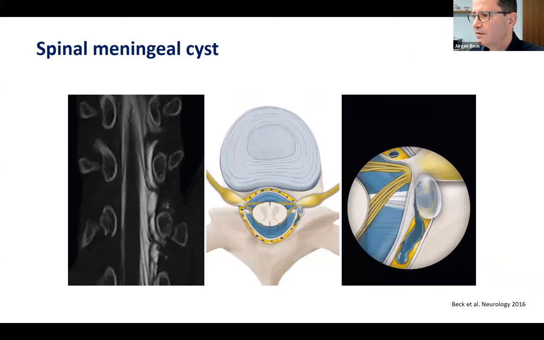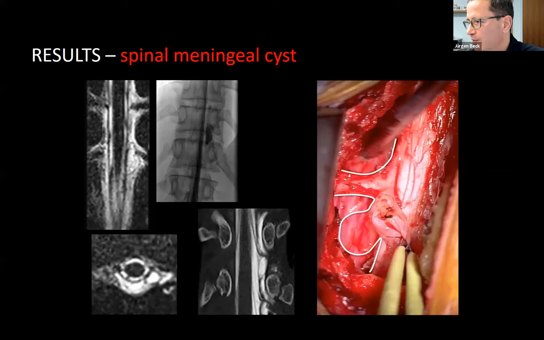Lateral leaks or leaking cysts, meningeal diverticula: the key step is, I think, to understand that the primary problem is the tear in the dura. Here is the CSF oozing out, and the cyst is just the tendency of the body to heal this leak. It's just an outpouched arachnoid membrane.